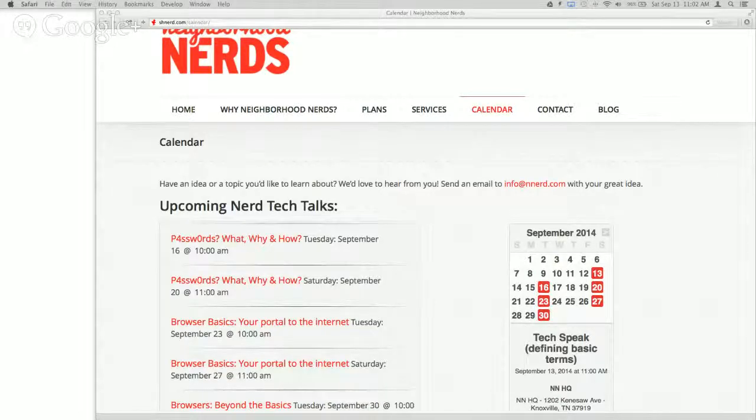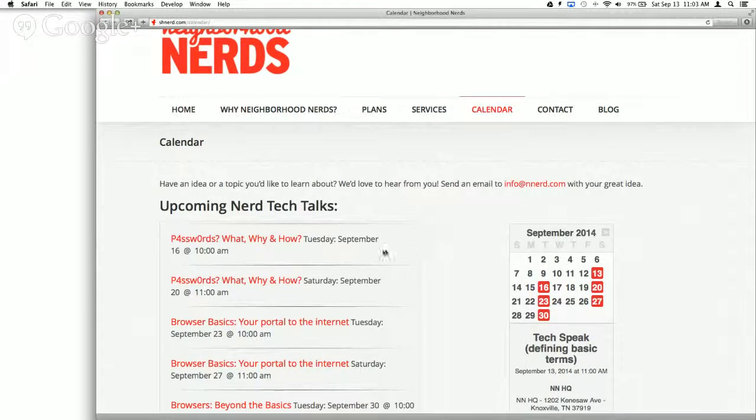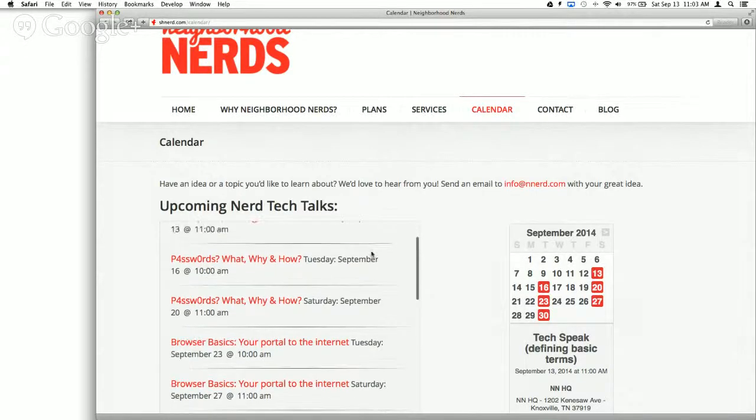What we're going to go over today is tech speak, basic terms in tech lingo. We're going to define some of the basic ones. You might hear them from talking to computer people or the phone technician or the AT&T representative or whoever it is. So we might go over some of the terms that people throw around and you may not know what they are. And so this should help you moving forward.